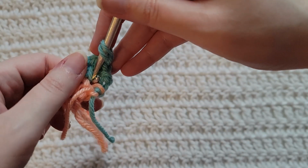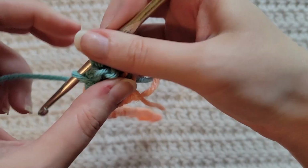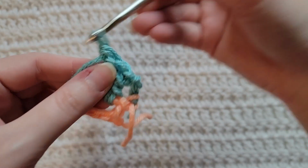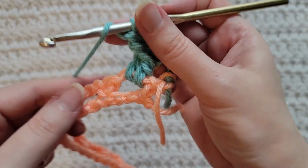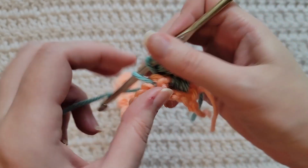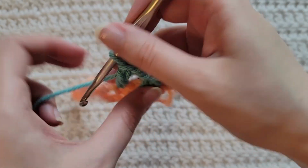So it's going to be into this spot right here on the other side of these double crochet. And we're just going to make a double crochet like normal around them. And that's how that is looking. Into this next previous single crochet by itself, make 1 double crochet. We're now going to make this stitch again.